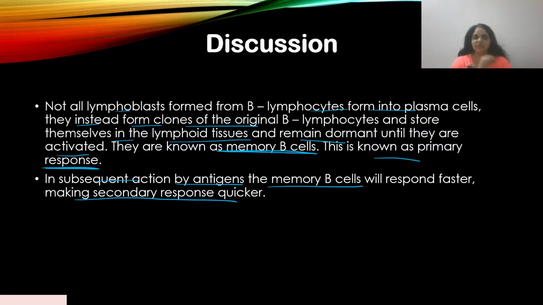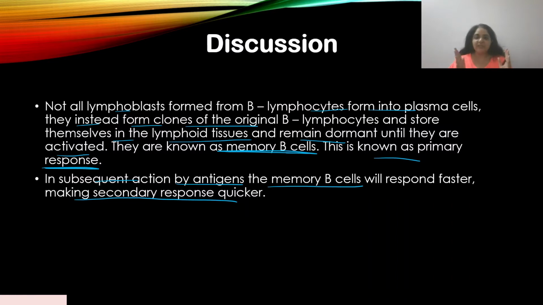You are given the first vaccination, and the antigen is attenuated or inactivated, whatever the case is. It could be a killed bacteria or virus, or it could be in an attenuated, weakened state. It goes in and attaches to a particular B lymphocyte, and it creates some response. But it is very slow, and not all of the B lymphocytes get involved. They then turn into memory B cells and get stored in the lymphoid tissue.